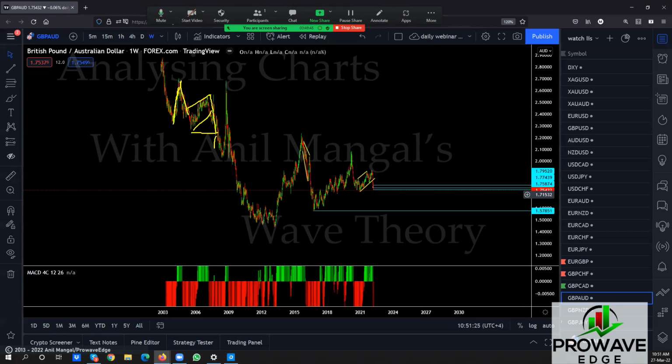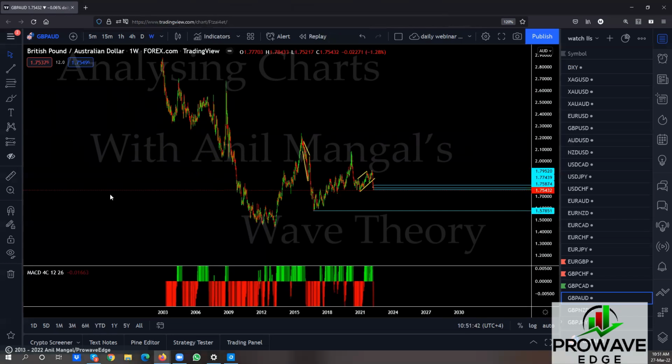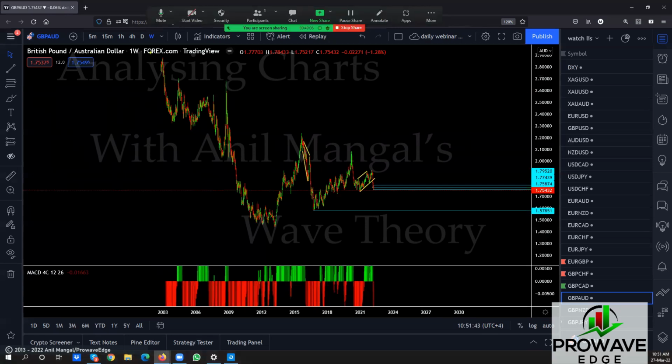But then you see how much more it dropped? If I was making that forecast live, I would say to traders, hey guys, remember, this is the weekly chart. Watch it to break this low and then go back up. It broke the low here, but then it dropped one more. That's about 4 weeks. It dropped one more. That's another 4 weeks. It dropped one more. So it went back up, but only after a month.